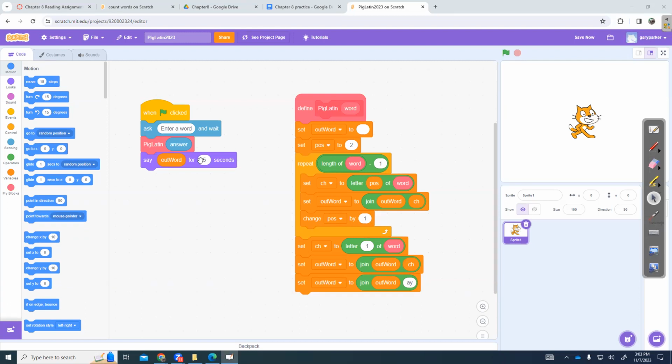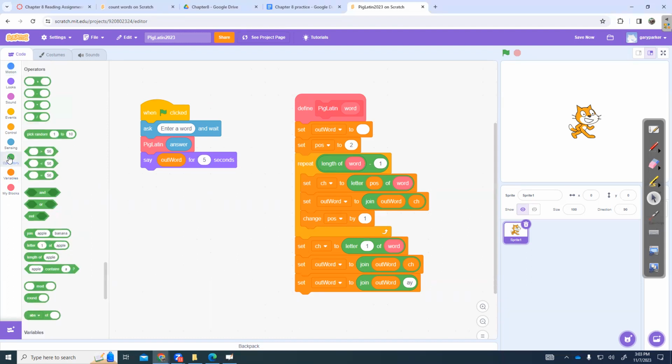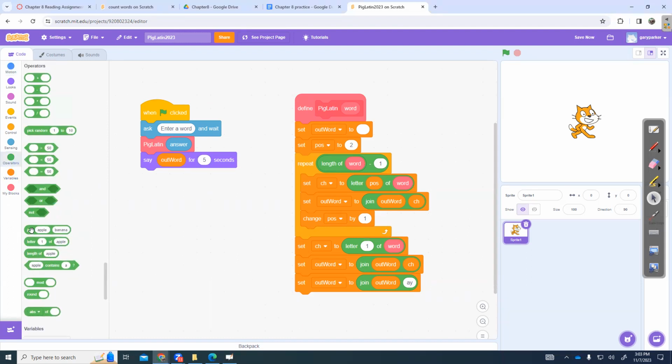So this is important about working with strings. In Scratch, we only have a few tools to work with when we work with a string. Just a reminder about what we can and can't do with strings. We can join strings together. We can identify a specific letter position. Given a position, we can grab the letter in the string. We can find the length of a string.